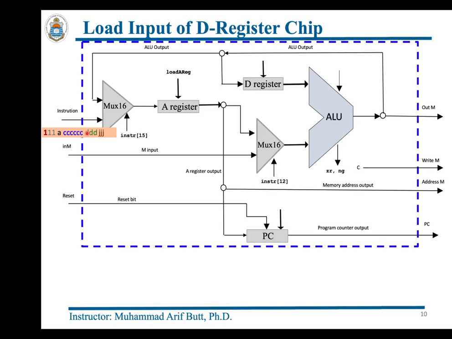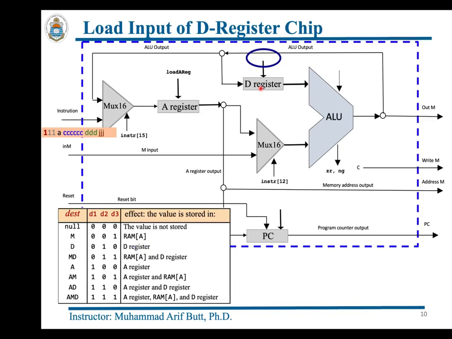And let me move on to the load input of the D register chip. For this we need to find out the different scenarios when this D register is the destination register. And once again the table for the destination field of C instruction will come to our rescue. In this table you can observe that whenever D register is the destination register, the D2 bit is 1. D is the destination, D2 bit is 1, and over here as well. And this D2 bit is of course this bit of the instruction, that is the fourth bit, 0, 1, 2, 3 and 4. So this is the fourth bit. So it's very simple. We simply load the D register whenever the bit number 4 of the instruction is 1. So we are done with the load input of the A register, and we are done with the load input of the D register.